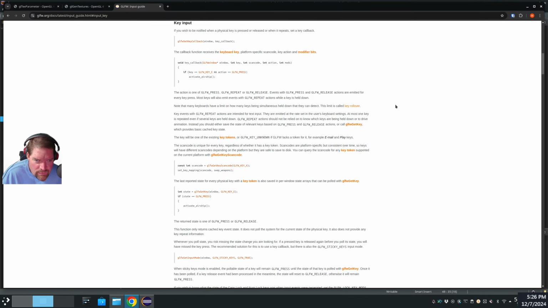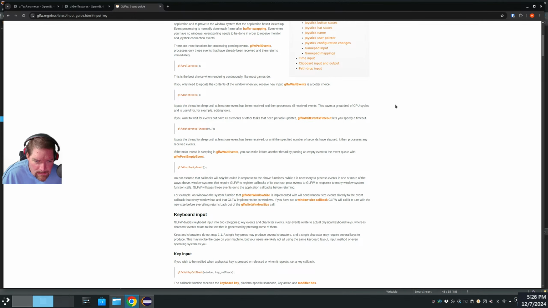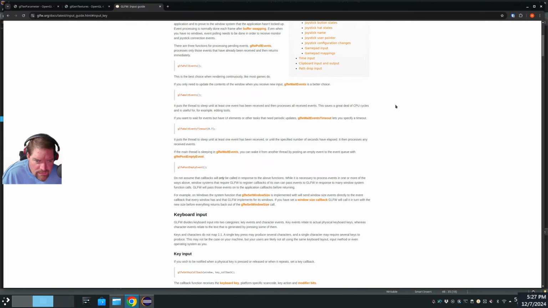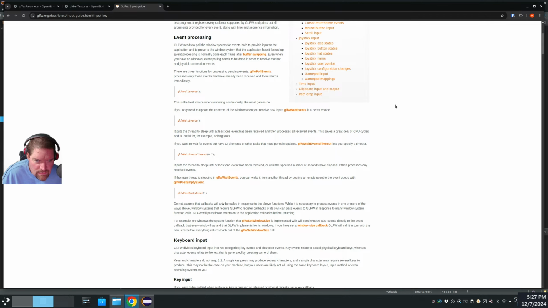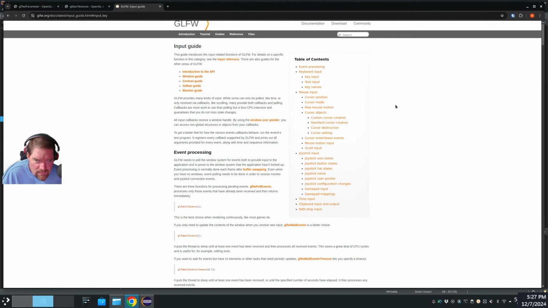Well, this goes over all the inputs, but it doesn't actually say... GLFW set window size implement will send window size events directly to the event callback. Wait events timeout. Post empty event. Oh, that's event processing.